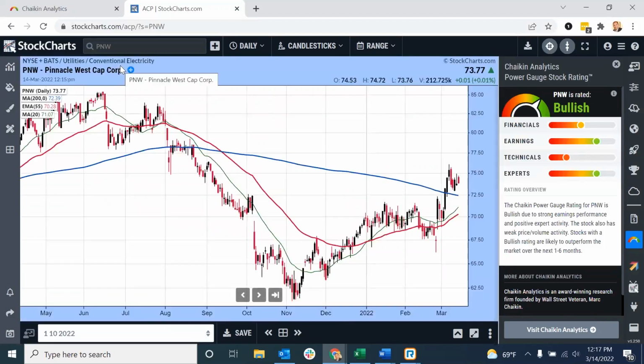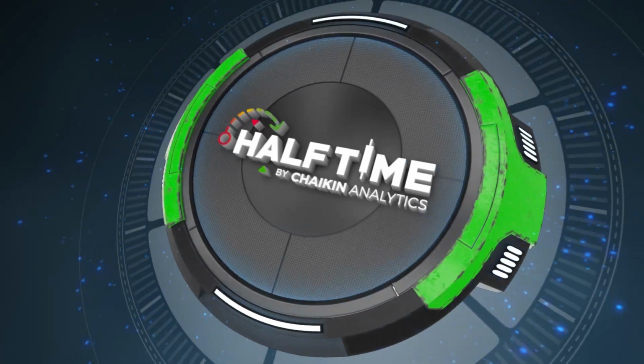If it's offensive versus defensive, then dig into the names that are performing and try to find bullish setups if you can. All right, everybody. That was, again, time flies. I could probably go on for another 10 minutes or so, but I apologize. I didn't get to the scans, but I got caught up in offensive names versus defensive names, dug into the utility sector, and started to find some names that might be setting up. So you can do the same. Get the ACP platform. Obviously, you already have it. And then get the plugin for the Chaikin Analytics side and start using fundamentals in conjunction with technicals.